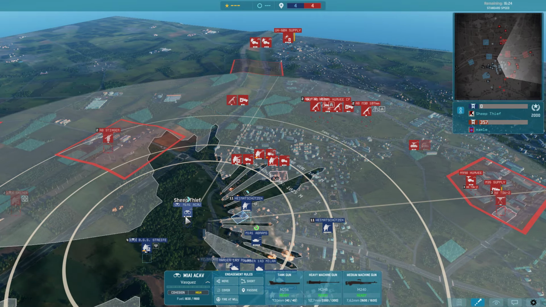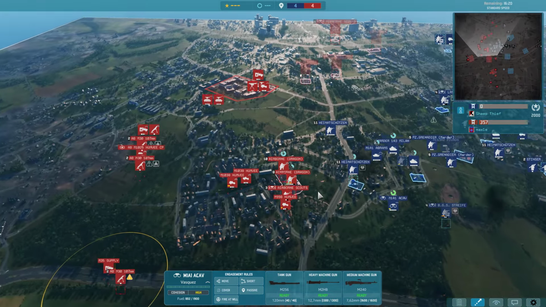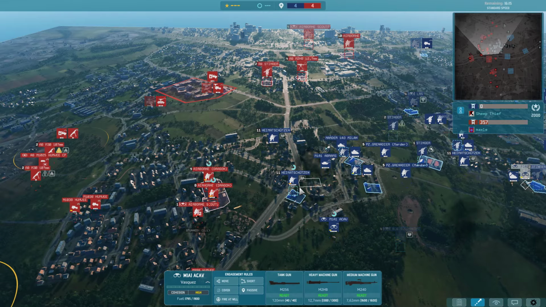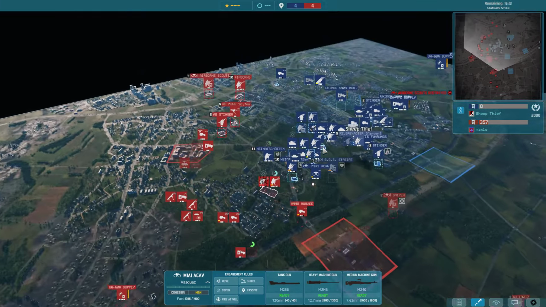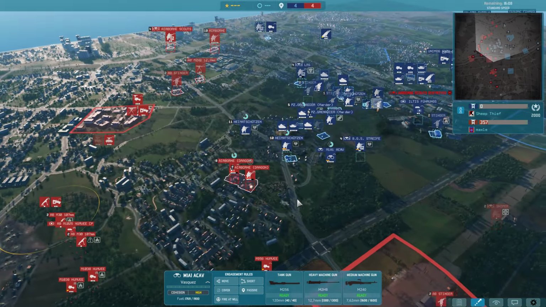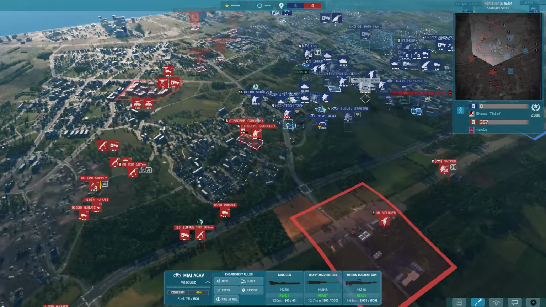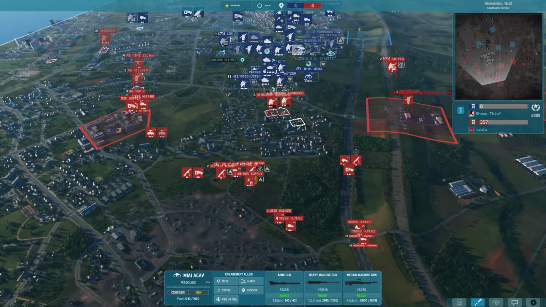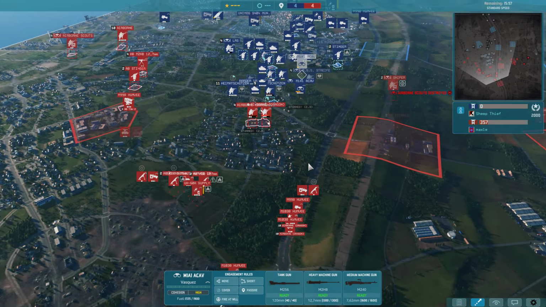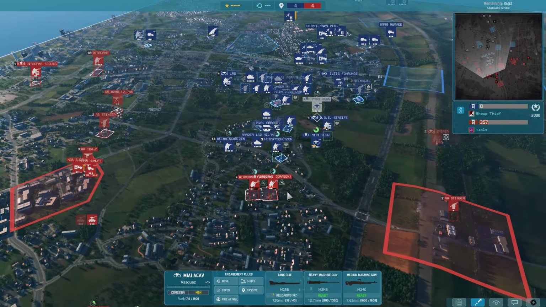M1A1 ACAV in a good position here. Get lucky there, probably due to the cohesion drops. He's starting to walk into a wall of fire here. We're pushing like a spear straight through his line. Got a lot of stuff that needs to be moved forward, a lot of Milans. I think honestly, in retrospect, just ignoring this point and going for this one is the move. I've got a CV up here ready to come and take this when I feel like it's appropriate.